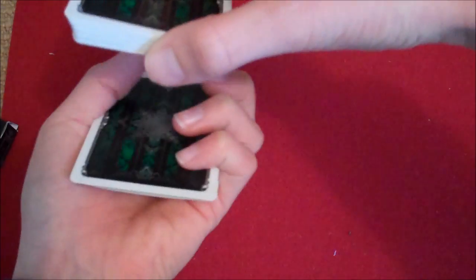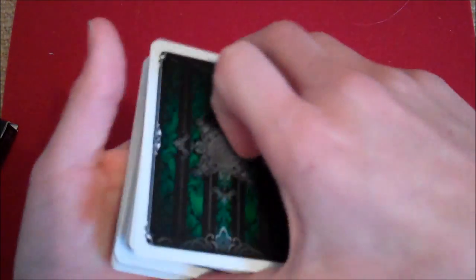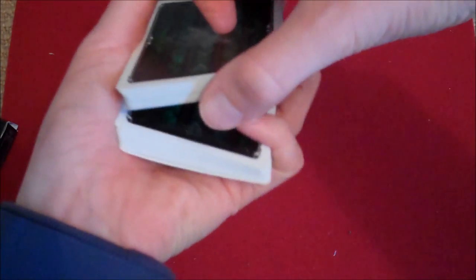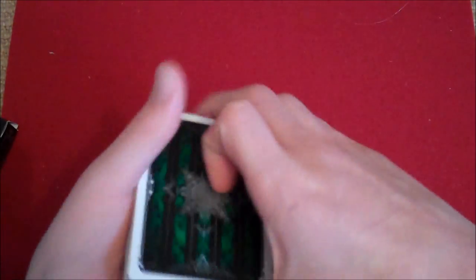So now you've got this position, because without this packet, you've got your second finger there and you've pulled this out just like that. With this packet, you'll obviously have their card here, the 4 of diamonds. Take the break, put your second finger there, lift it up slightly, and push that to the side. Then once you're in this position, you drop this down to the side slightly, and as you do that, drop that packet on top, okay? So that will control their selection to the top.